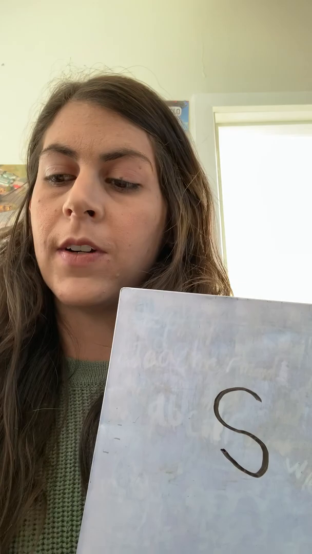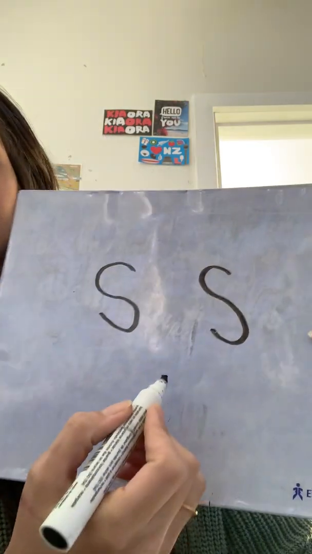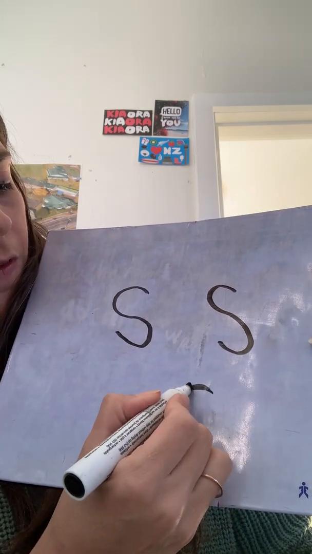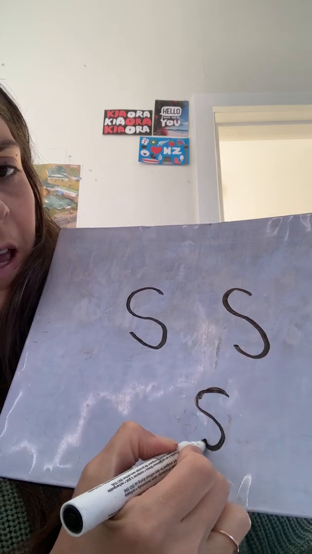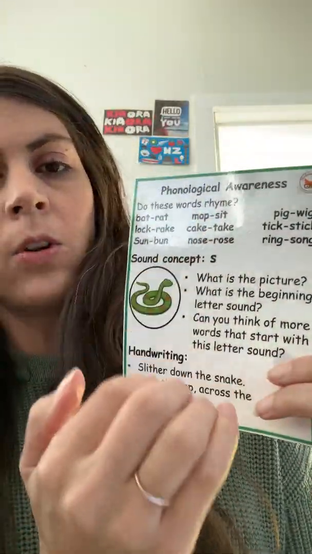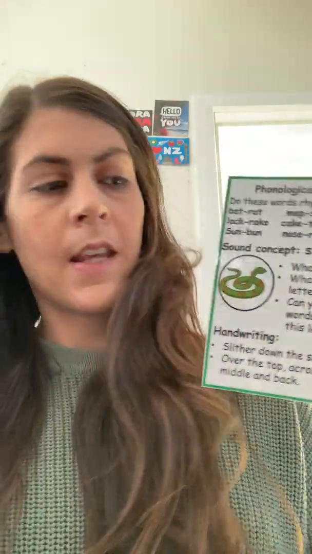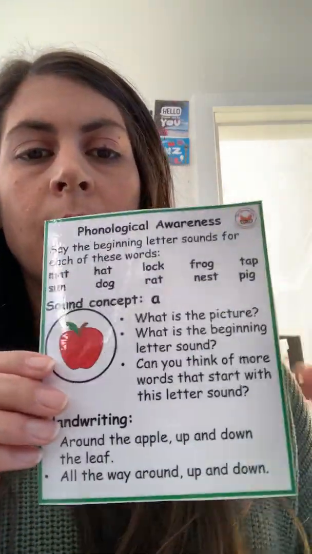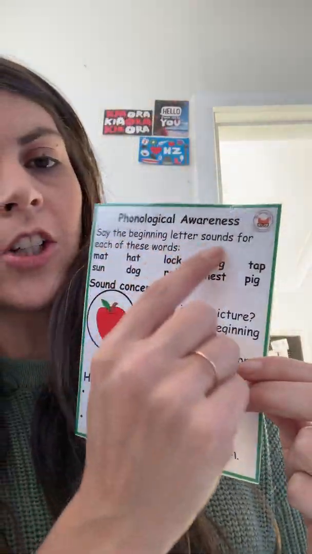And the next one is more telling the student how to do it. So it would say over the top, across the middle, and back. Oops, sorry, let me just do that again so you can see. It would be over the top, across the middle, and back. And then you would work on that. Each one has the handwriting sayings, and it all works in a scope and sequence. And if you look at the other letter card, A, it would be the same concept, but a different phonological awareness skill.